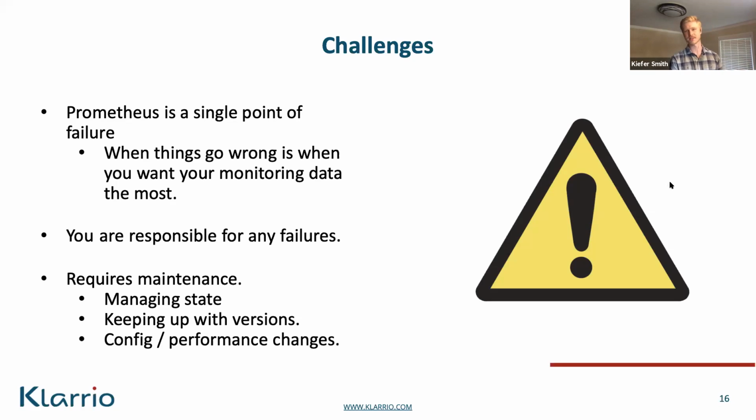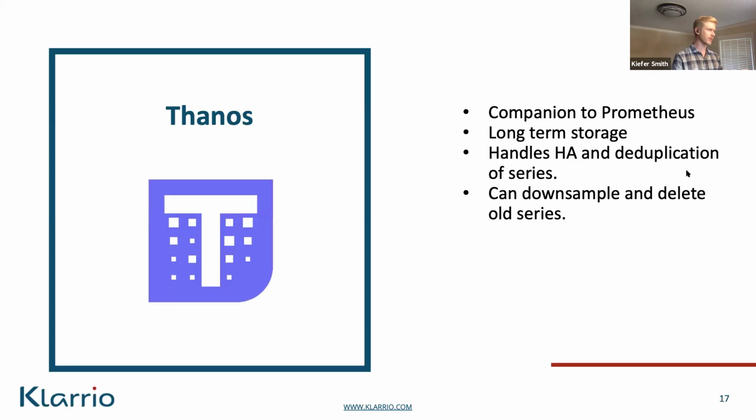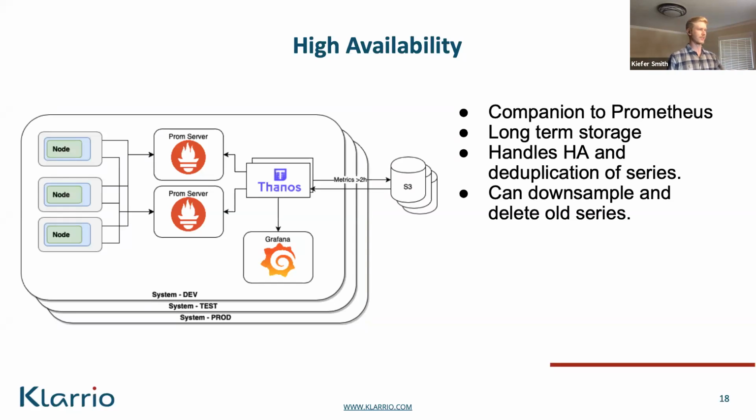So how are we going to fix some of these challenges? They are fixable. We look to Thanos, which is a companion to Prometheus. And I'll jump to the next slide because it has the same words. Here's a picture that I'll explain as I'm going. And it provides long-term storage. So we're using S3 here to store the metrics that Prometheus is ingesting.